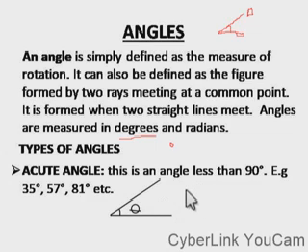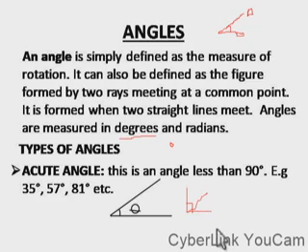Now look at the diagram here. You can see it bends, or the bending of the rotation of the angle is smaller than that of 90 degree. You recall that 90 degree is the one that gives us a square corner like this. You can see how it looks, but this one bends. That is to say, it is quite smaller than that.